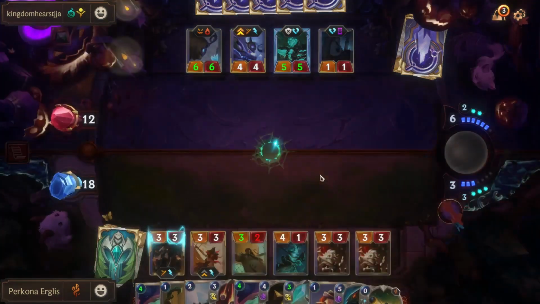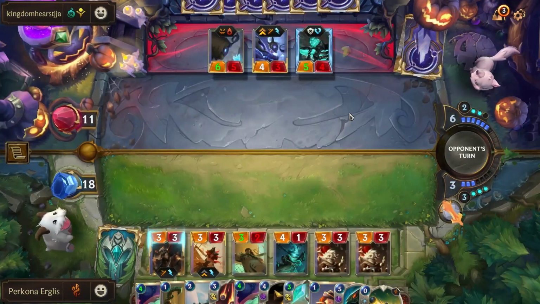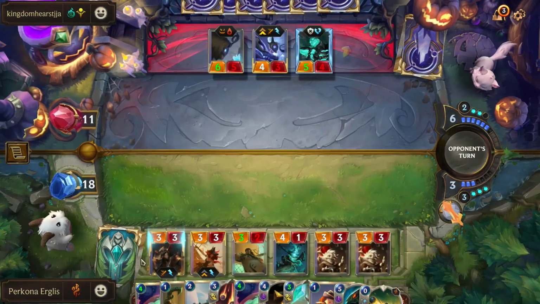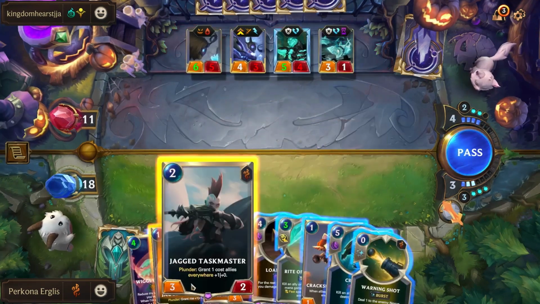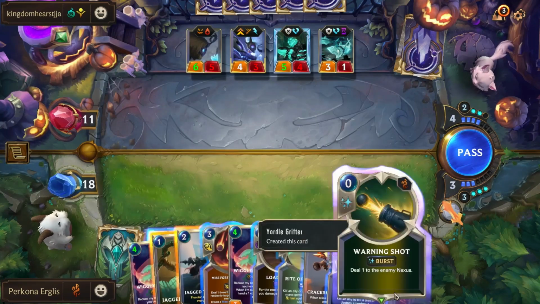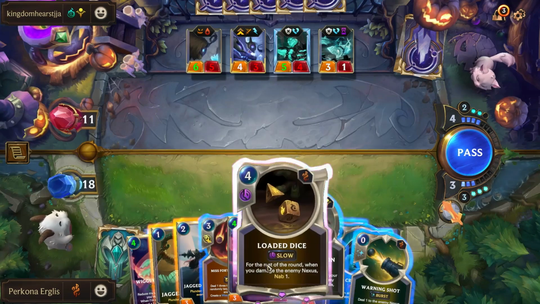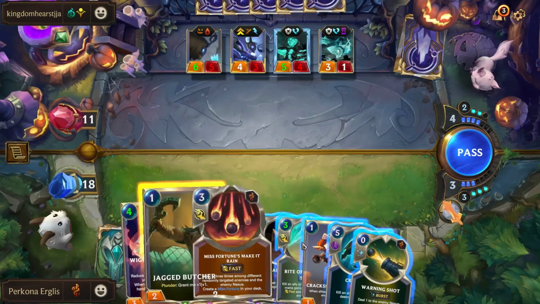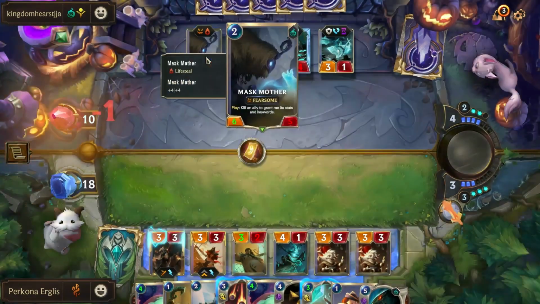Crumble's really nice. Shark Chariot, but he can't block. I think we've got to play... 1, 2, 3, 4, 5, 6, 7, 8, 9, 10. So yeah, we've got to play, I think, Warning Shot here. So we want to stun this.